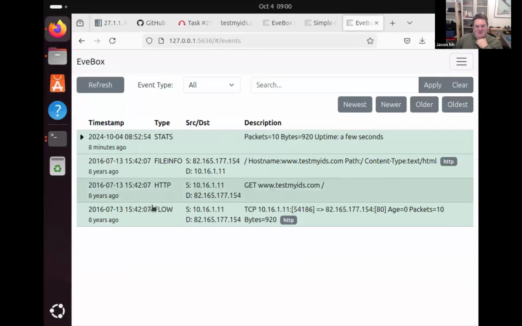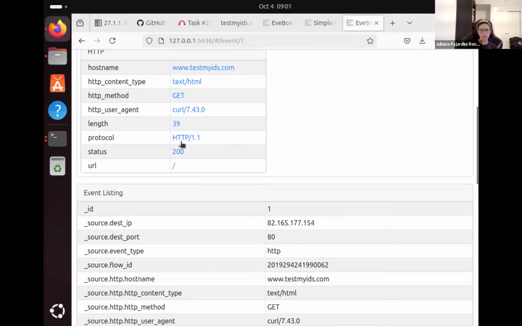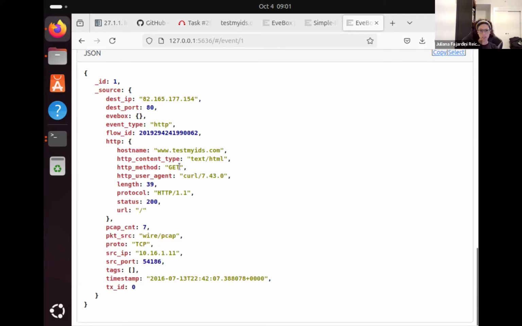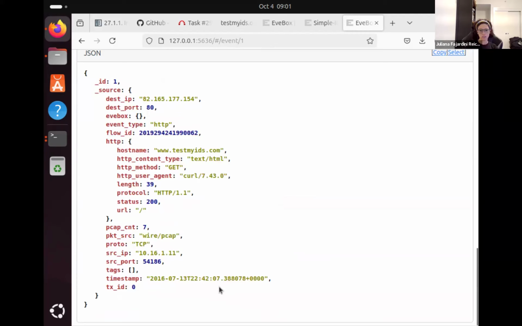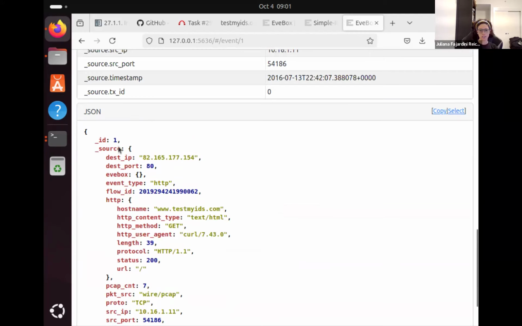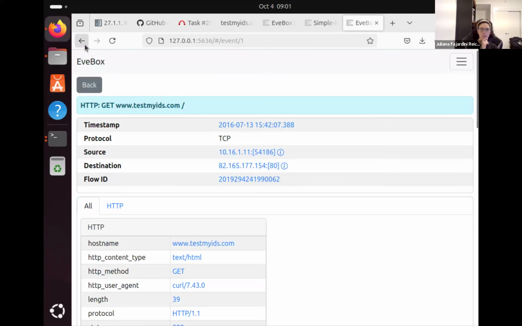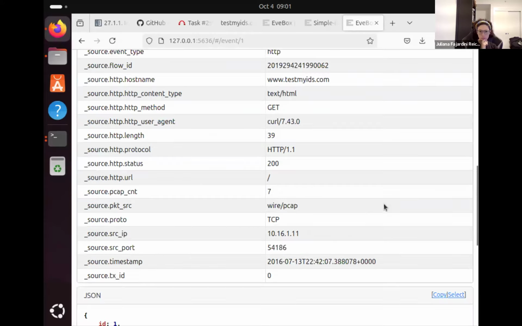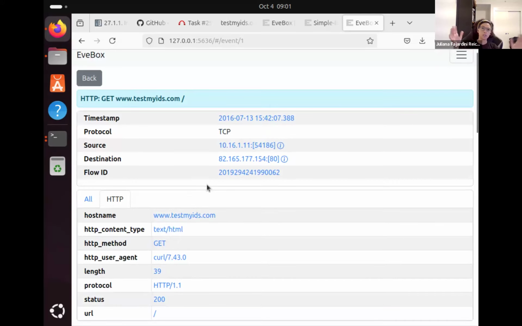And we can see the HTTP request, which was made on the network. And you have the date here, and you can click on stuff. So this is basically what we see and what it consumes. But if you like visual, then you can use EveBox to have something that is more friendly than just a JSON. And so this is, again, Suricata. What does Suricata do?